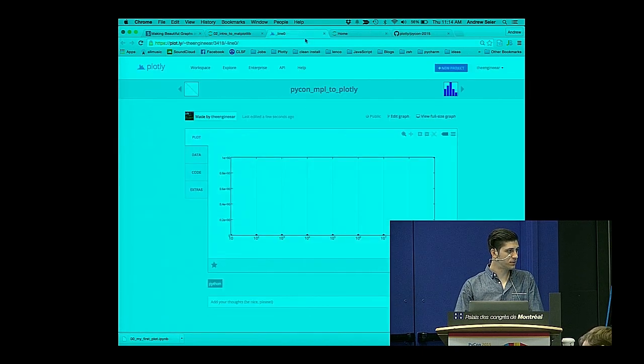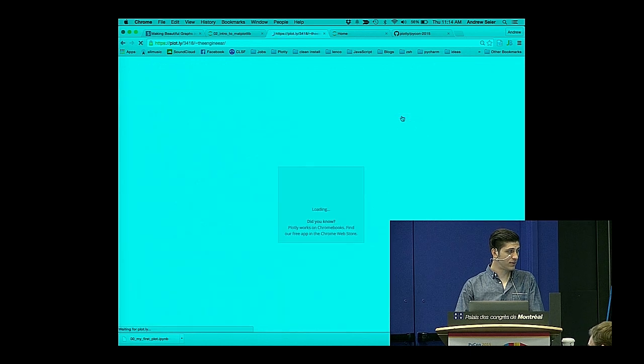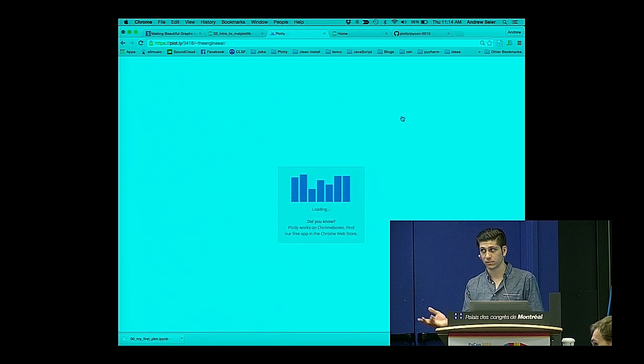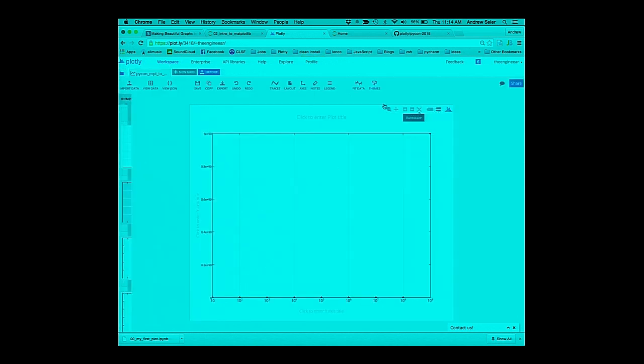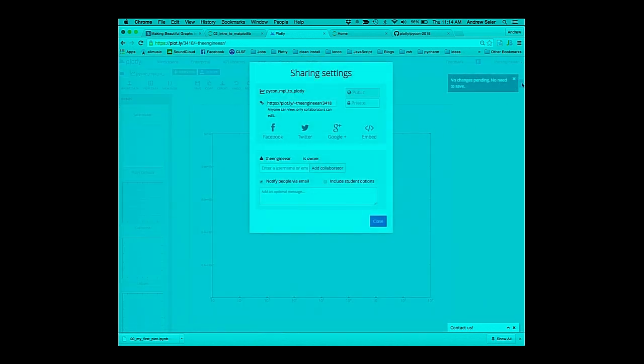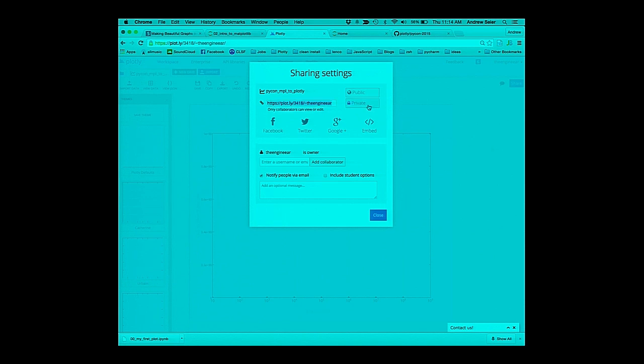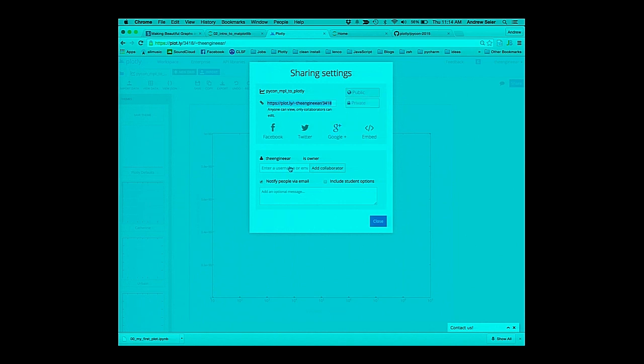If we go over here to this plot, I can edit it. And when I edit it, I can go ahead and collaborate with people. So I'll just share with Marianne on some plot. Marianne 2. Great. So when you share, you can make your graph public or private. I showed you the world readable thing before. That's the equivalent of just clicking this. So same thing. I'm going to leave it public, and I'm also going to share it with Marianne 2. And add her, and now she can edit it. And when she makes changes, it'll actually show up in my plot.